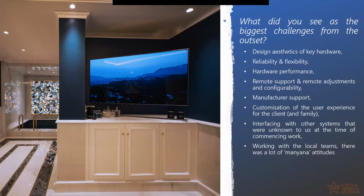The next part was that it needed to look good. The client, as you've seen, the house is beautiful. It's one of the most stunning places I've ever seen and been to, and everything about this house just speaks to the theme of it. So to put strange looking devices on the walls and to not consider everything throughout the design aesthetic would have been poor and ill considered on our behalf. So we needed to have products that suited the installation.